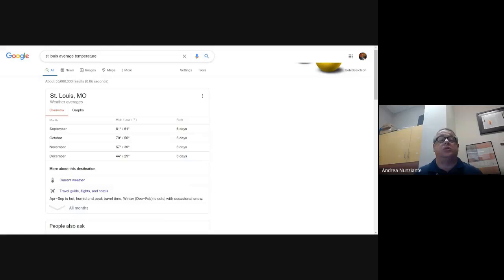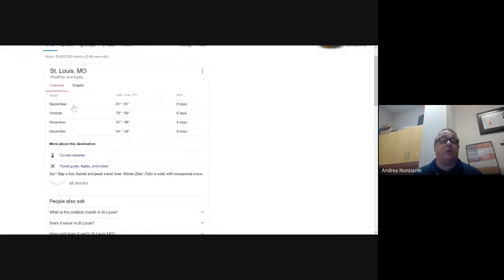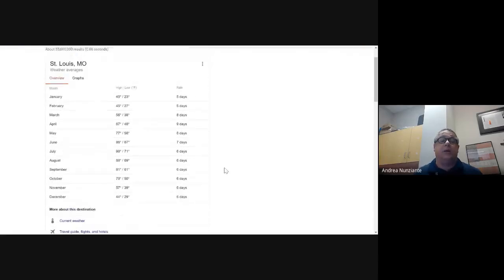Whatever city you choose, you can search for the average temperature. You're going to be shown the average temperature of the upcoming 4 months of the year. In order for you to see every month of the year, you need to click here, All Months. Once you click All Months, every month of the year is displayed with the average high and low.